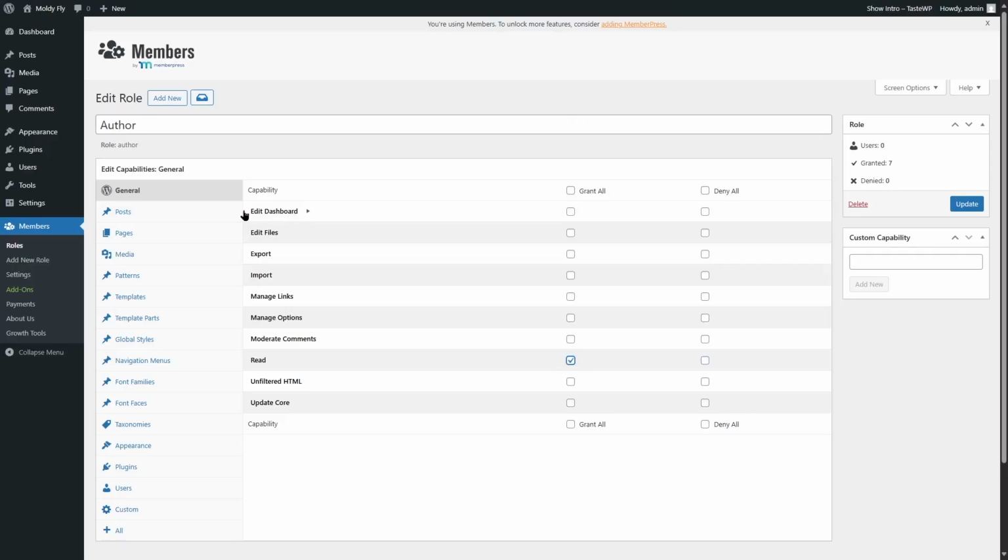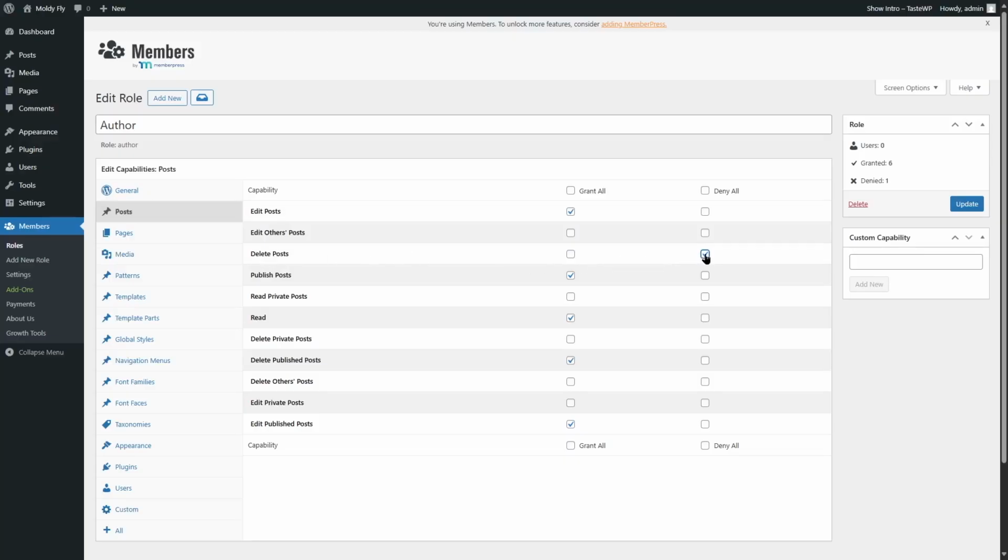All right. Now let's move on to the post, which is what we are most interested in. So here we can see the main abilities of an author. An author can edit posts, they can delete posts, they can publish posts, they can read posts, delete published posts, and also edit published posts. These are the main abilities of an author by default in WordPress. Now, if you want to edit this, it's really simple. For example, we want our author to edit posts and create posts and publish posts, but we don't want to give them the ability to delete posts.